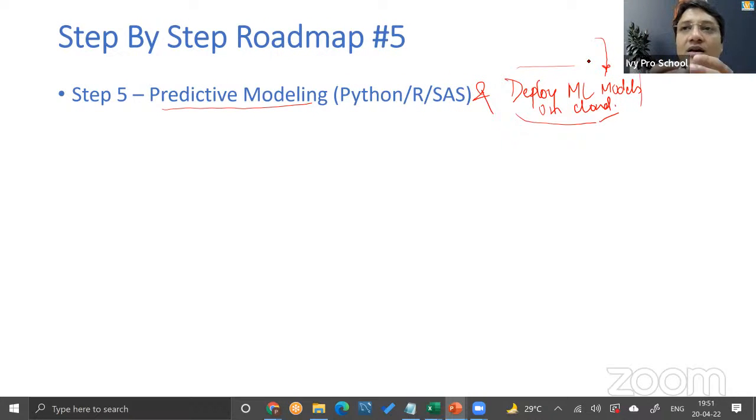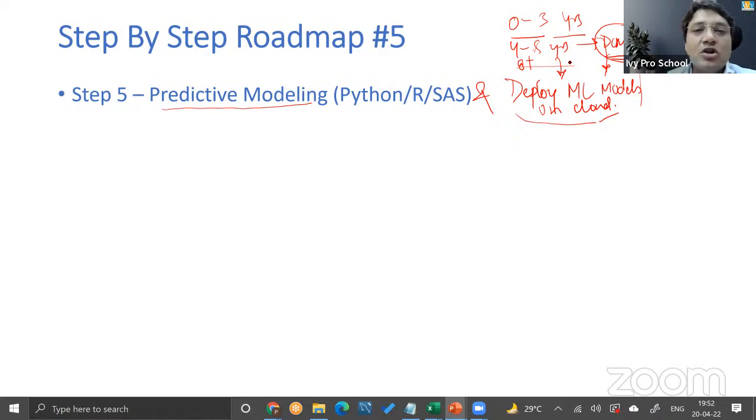Believe me, a lot of companies, even if you have a basic understanding of deployment, you would be asked, especially if you are in the first category of 0 to 3 years bracket, basic understanding is still required. If you are in a 4 to 8 years bracket, decent level understanding with some domain knowledge understanding is also important. And if you are 8+, then there is no option, but you've got to be extremely good in all deployment technologies of machine learning models. Not just 1 or 2, but all of them.